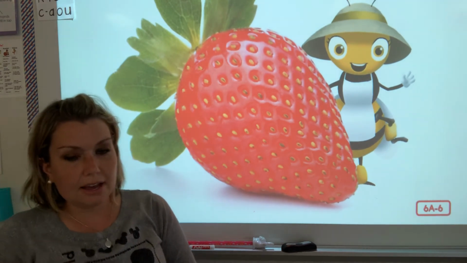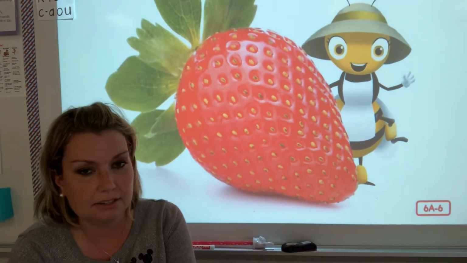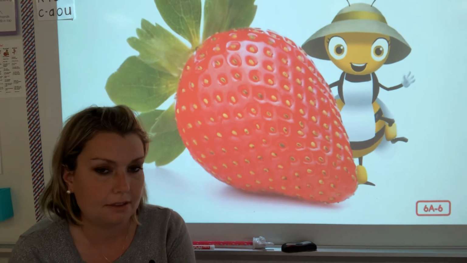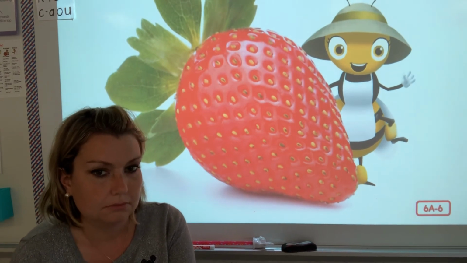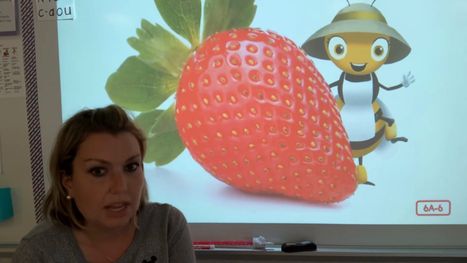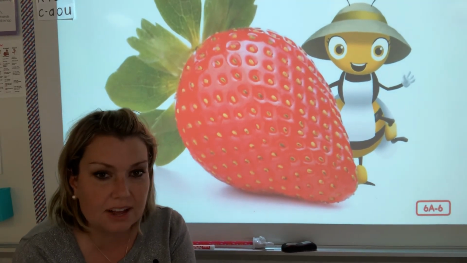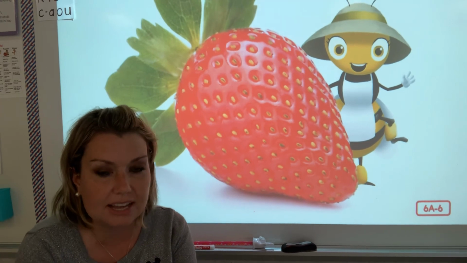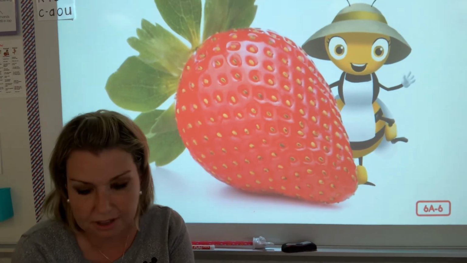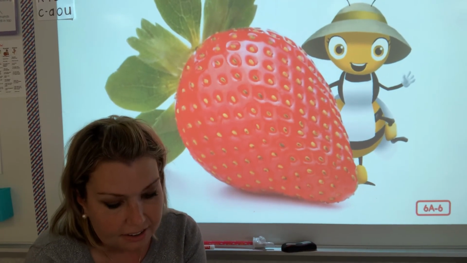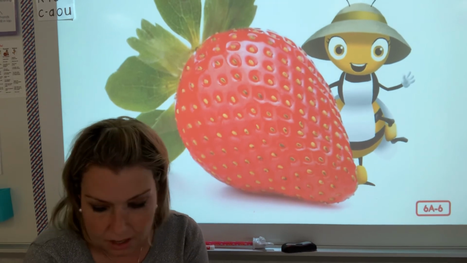Close. Ryan, how's the strawberry different? The seeds are on the outside. Very good, Ryan. The seeds are on the outside, and in the other fruits, the seeds were on the inside. Very good. Okay.